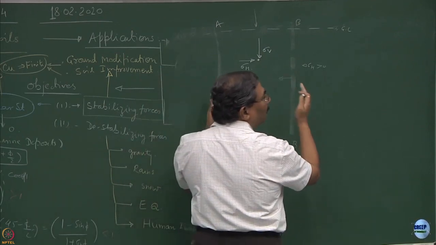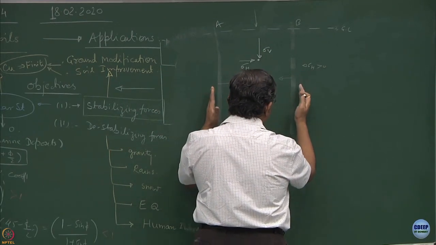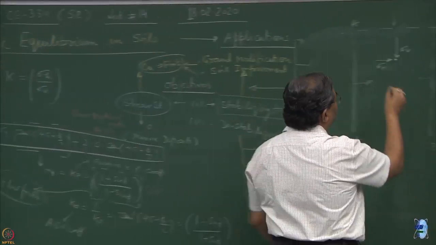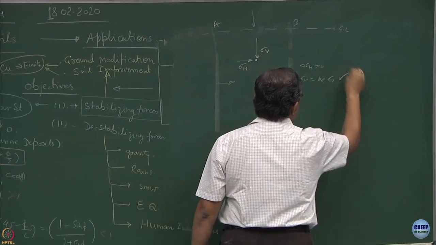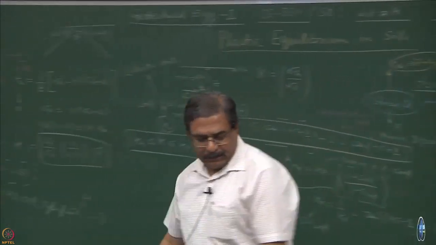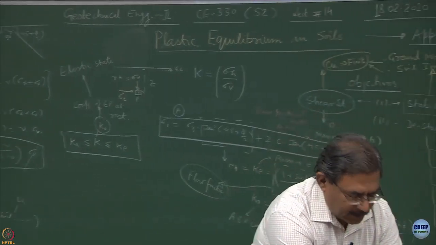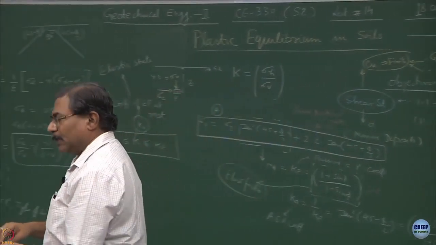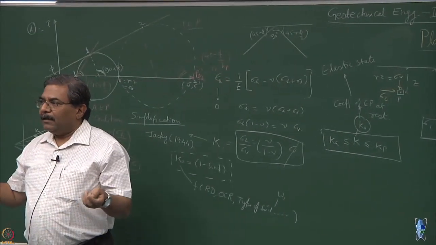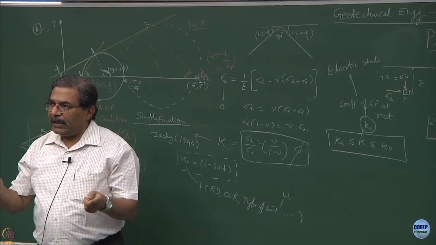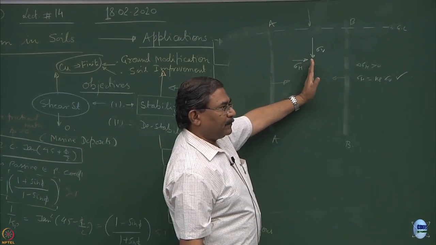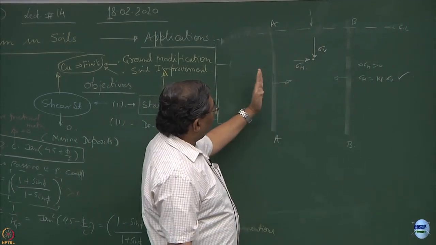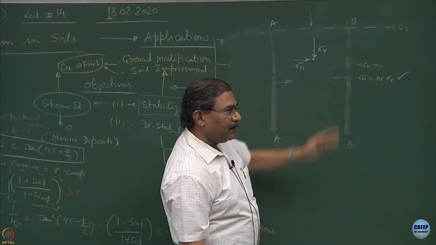Now, this is what is known as a global plastic equilibrium in the soils. And at this time, what is going to happen? Your sigma h will be equal to Kp multiplied by sigma v. Take a hypothetical plane in the soil mass, with flexible boundaries. The state of stress develops in such a manner that the two planes come closer to each other. What we call this is the movement of the hypothetical boundary within the soil mass. This is the soil mass and the boundary is moving within the soil mass, clear?